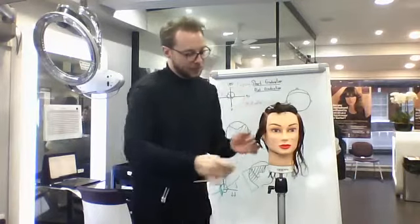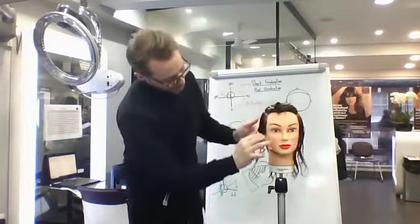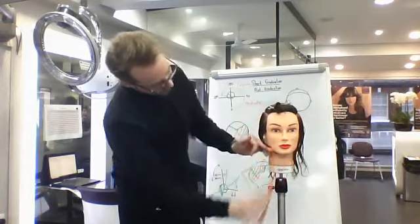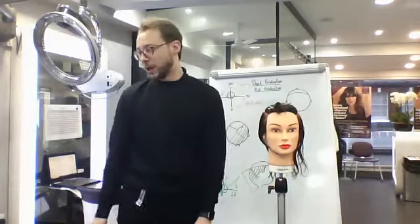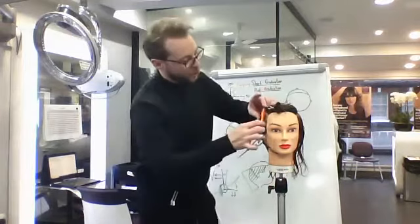Okay, so section one is in. Now my length, obviously this is a short haircut, but I want to keep some length in this bowl, so I can go as short as I possibly want to go. So okay? But then I'm just going to run around.